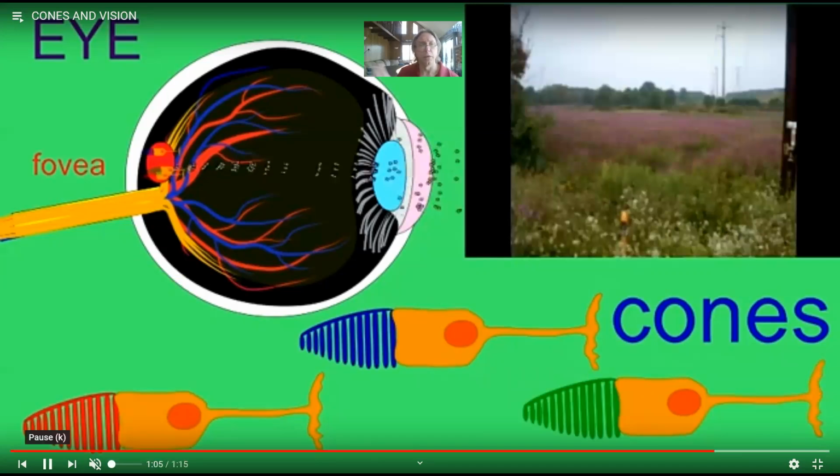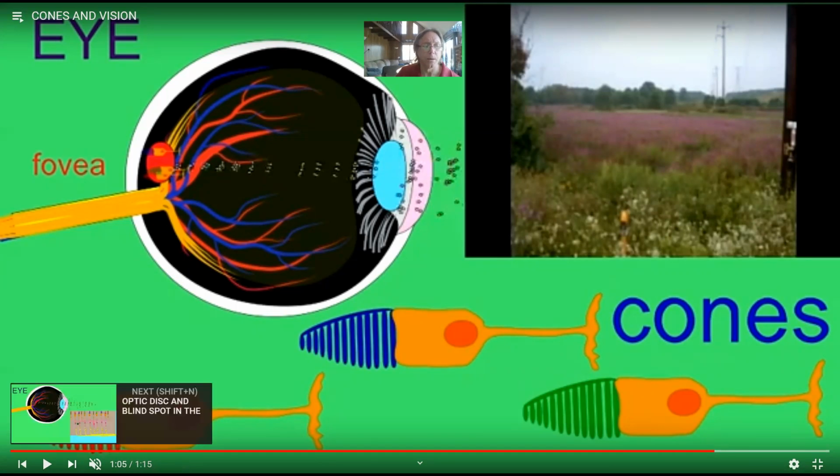I mentioned that there were then 3 opsins for different shades of color. Not being able to make one of these would make you colorblind, but since there are 3, there are different forms of color blindness. 2 of the genes, for red and green, are on the X chromosome. So they are sex-linked, and therefore color blindness is more common in men than in women.